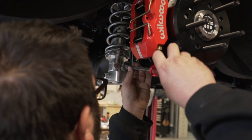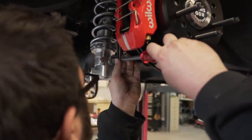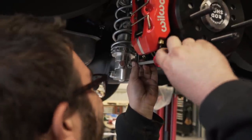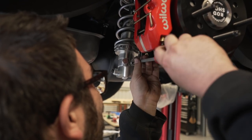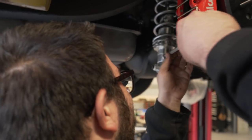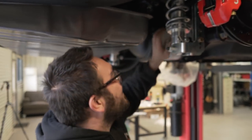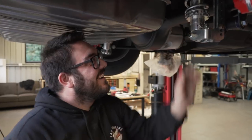So right now Nathan is going to set the rebound and compression. He's concentrating very hard and counting the clicks. Talk to us, Nathan. What number are you up to? 18. So what's this going to do? Is this going to be race mode? This is going to be the same as the front, so ridiculously stiff, just so we can have it as low as possible.